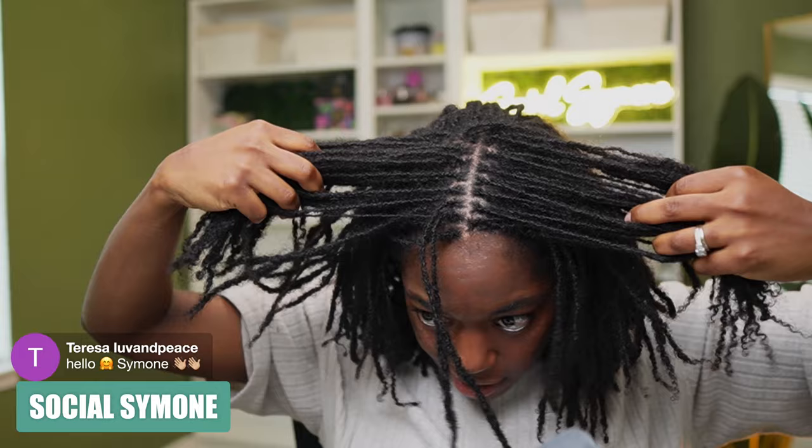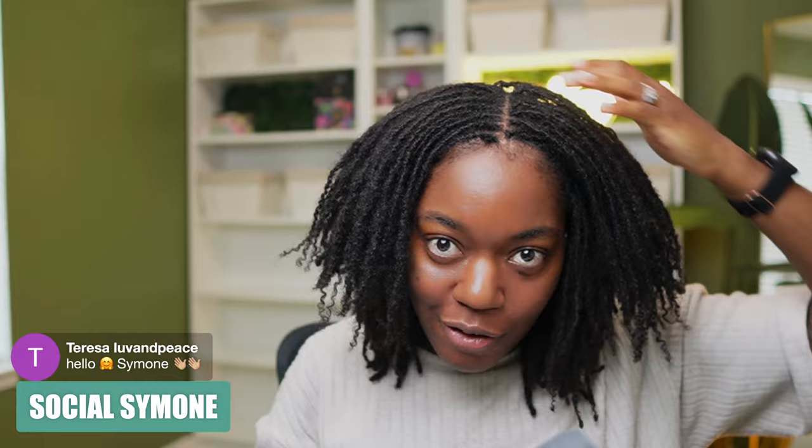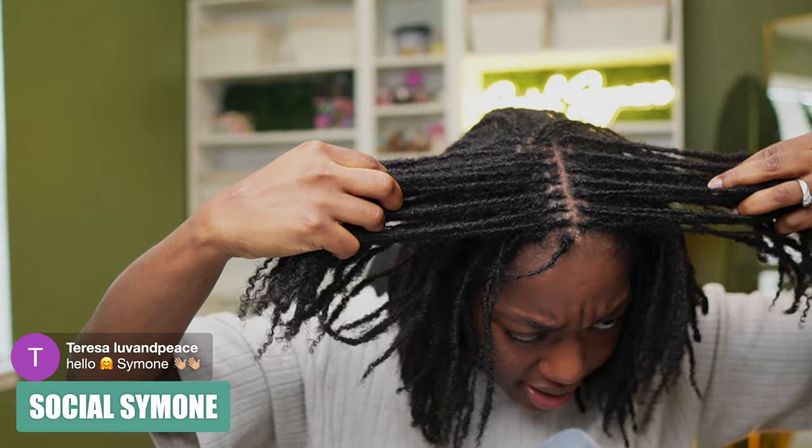Yeah. So that looks a lot neater than even when we started. We didn't even have to do too much. So we're going to leave this alone. So this is what we look like after. Has it been 3 or 4 weeks? I don't know. Since the last retie, this is what my parting and everything is looking like.